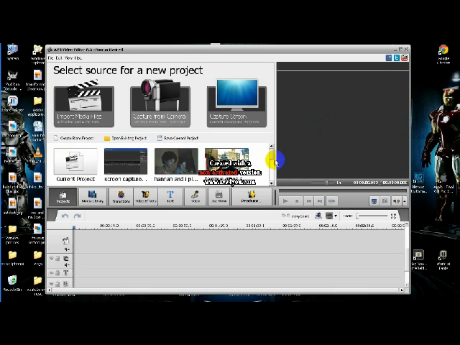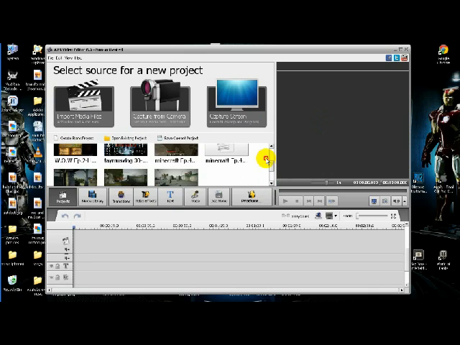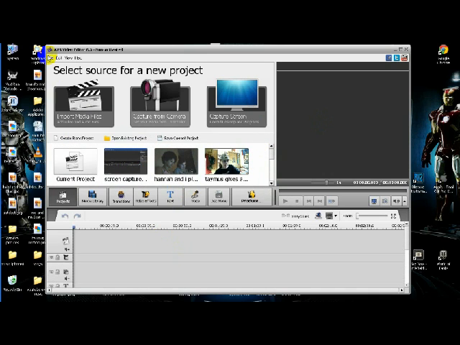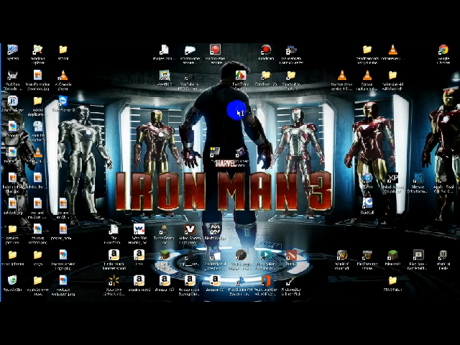So as you can see, it shows kind of your past files. You don't actually have to go up here and hit new project or import media files. You can just drag and drop because you see it's already got your little things except this window going. But you can pretty much just click on screen capture. And as you can see, it gives you this little window and these things at the bottom to work with. So I'm going to go more in depth on those in just a second.